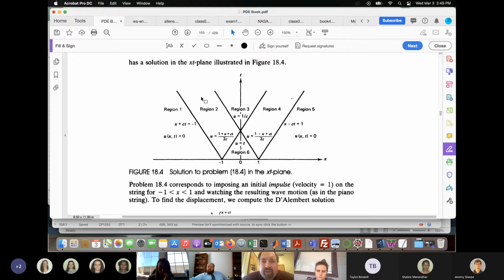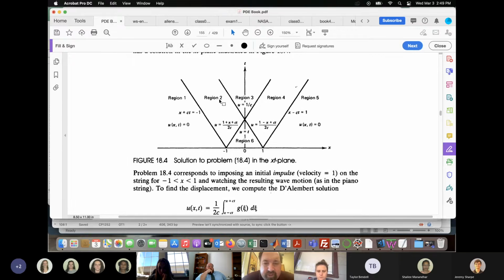Now, if those intervals do not overlap at all, that's when you're way out here, region 1, region 5. In that case, you're integrating g over a region where it's entirely 0. So that's why you get 0 in these cases. In regions 2, 3, 4, and 6, there's at least some overlap. All right, so back to region 2.